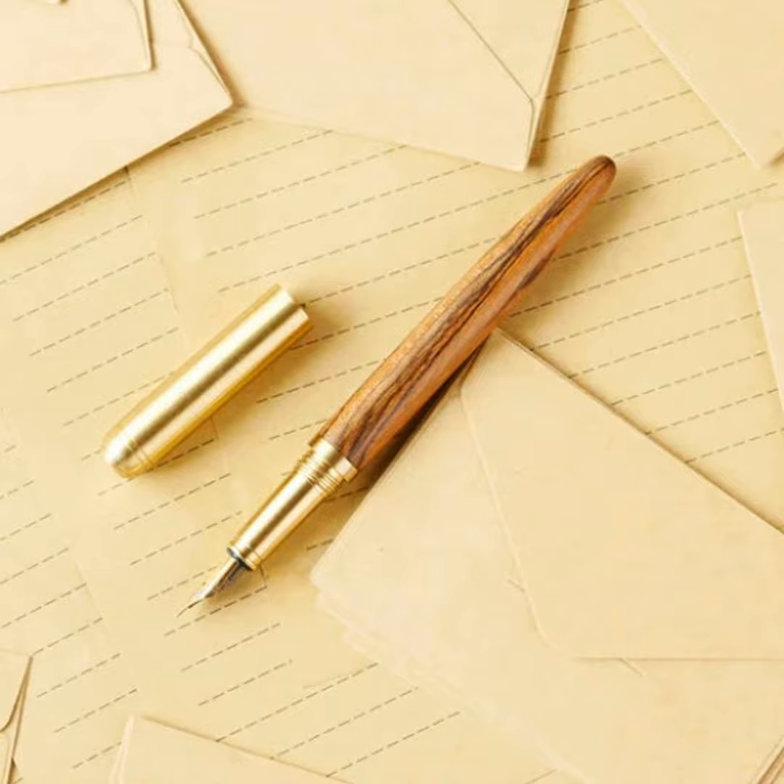You should always keep your pens covered while they are not in use, and if you are using a clipless pen like the Nakaya Cigar-style pens, you should also think about using a pen cushion or rack so that your pen does not move about on its own and fall off the table. In most cases, we are able to fix gold nibs that have been broken as a result of falling. Please see the sections devoted to our services and repairs for more information.